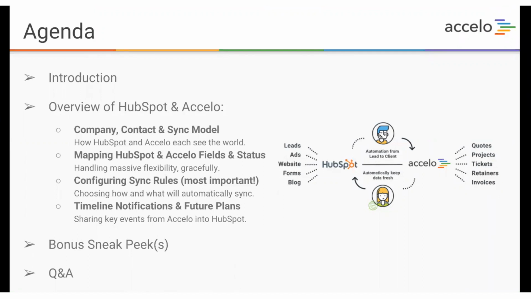HubSpot does a fantastic job of coalescing all of that information and bringing it together. And what this integration does at a high level is synchronize the information that you want to have come across to Accelo. We'll automatically pull that across from HubSpot into Accelo, so that as your leads become opportunities and you want to start working with them as records in Accelo, you can have that happen automatically. And then conversely, the ability for you to keep your marketing system always fresh and up to date. So as your account management, delivery and project teams are working with clients in Accelo, we can keep updating HubSpot to make sure if people's names or email addresses change, or if we discover their phone number that might not have been part of what was in the marketing stack to start with.